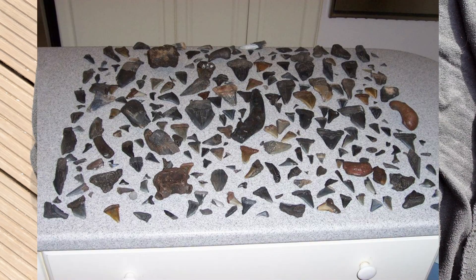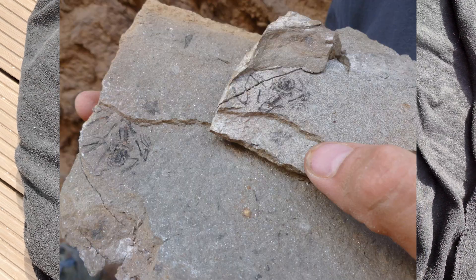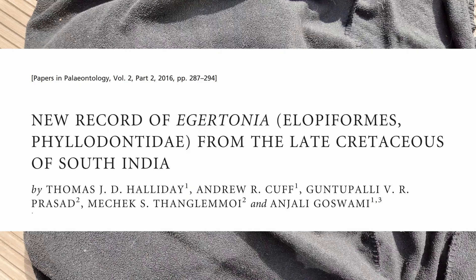Throughout my life, both as a hobby and a career, I've been lucky enough to go fossil hunting in some pretty amazing places. And what comes with hunting in some of these places is some pretty spectacular and special finds. For example, I've got Megalodon teeth from South Carolina, I found a raptor claw in Canada, there is a Cretaceous fossil frog I found in Argentina, there's a new species of fish for India. I have found some pretty special fossils and that's not just being big-headed.